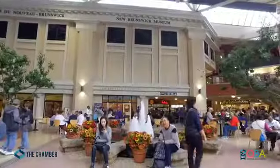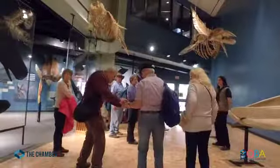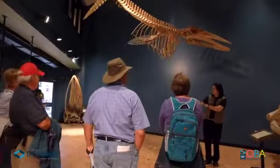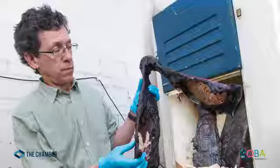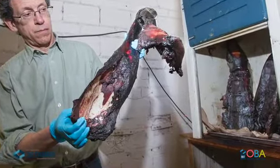Today, the museum has two primary locations: the Exhibition Centre in Market Square, where over 1.1 million visitors have explored the stories of New Brunswick since it opened in 1996. The other part of the New Brunswick Museum is the Collections and Research Centre on Douglas Avenue. There, the stories of the museum are preserved, cared for, researched, and shared with others. It is really the heart of the museum.